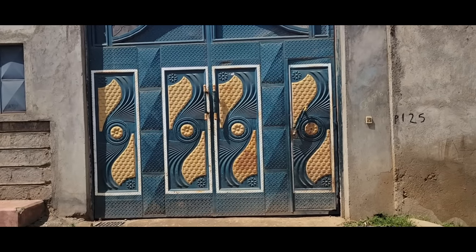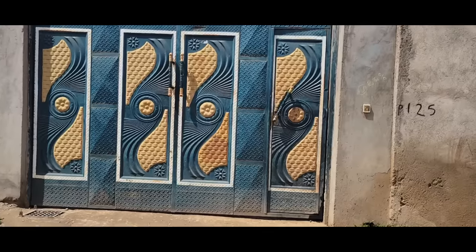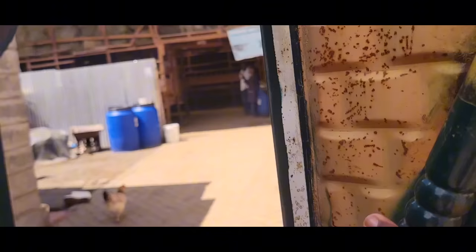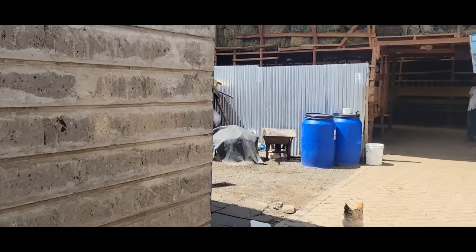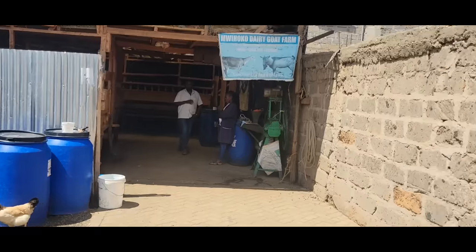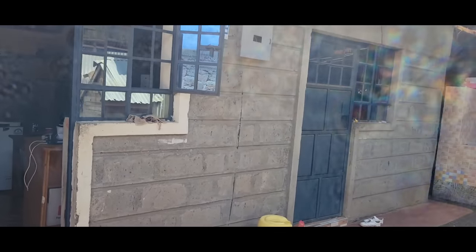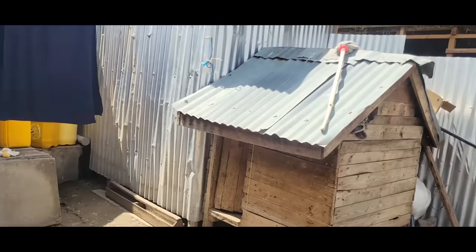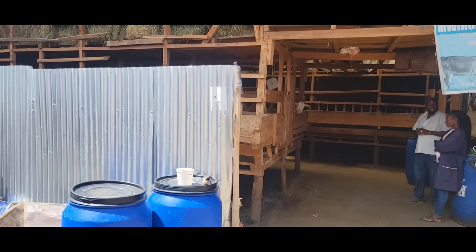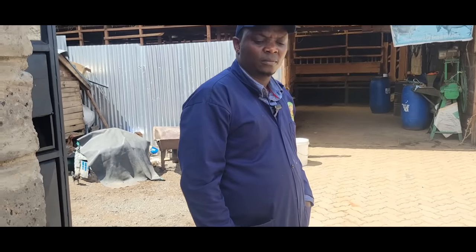It's a goat dairy farm, and it's not your usual goat dairy farm. Let me show you what I mean. First, you notice that it's on a very, very small piece of land, sitting on less than a quarter acre. Right from the gate, you see the offices and farmhand house, water storage, washrooms, then everything else sitting on that space. So I met up with the owner, Mr.